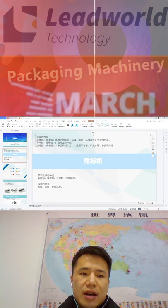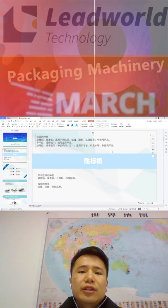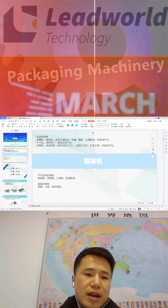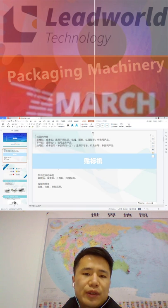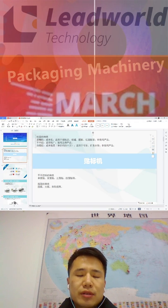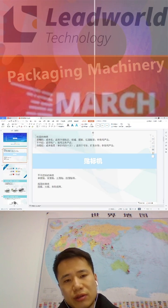So what is the wet glue label? It means the label itself is not sticky, so you need to brush wet glue on the label, then you can attach it on the bottles or on the cartons. The second one is self-adhesive, which means the label itself is sticky. No need to brush wet glue. Just set the label out, then attach it on the bottles. So for these two types of labels, the biggest difference is whether the label itself is sticky or not.